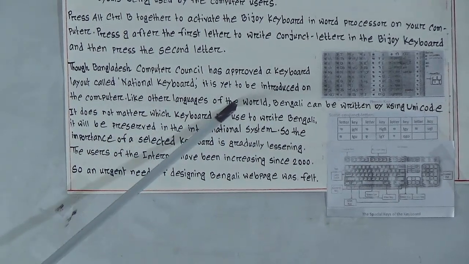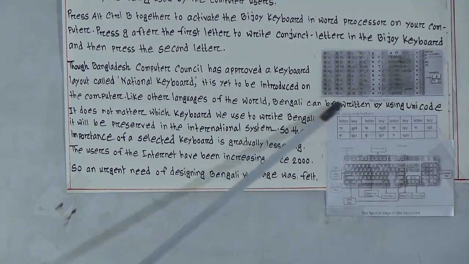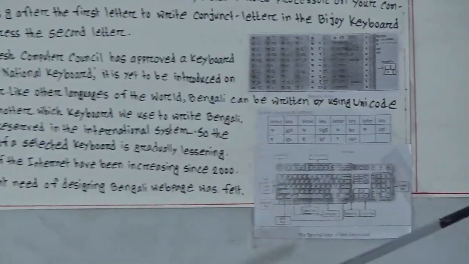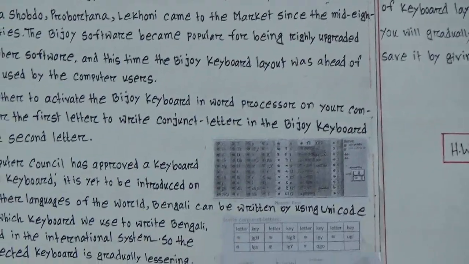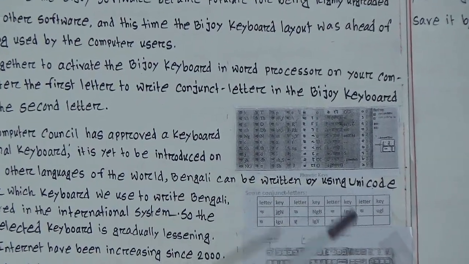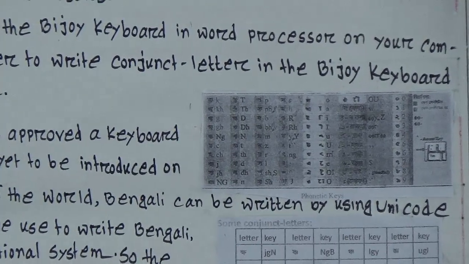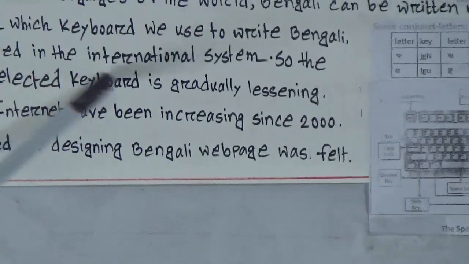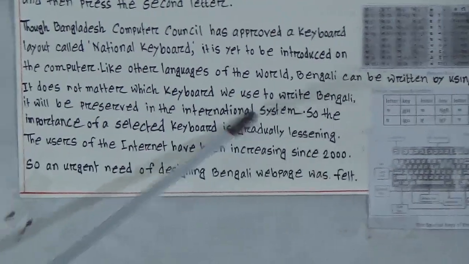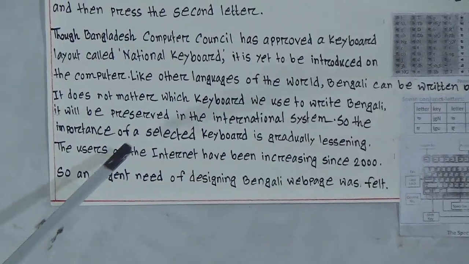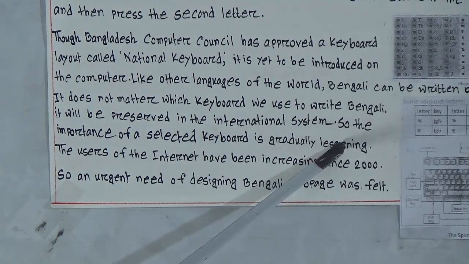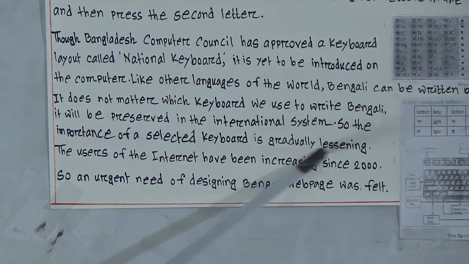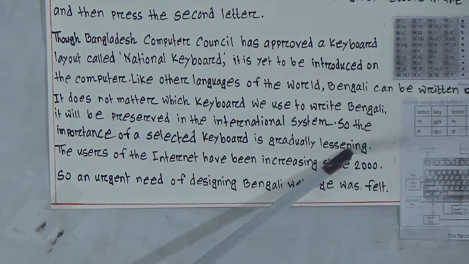Like other languages of the world, Bengali can be written by using Unicode keyboard. So look here, that means using Unicode we can write Bangla like the other languages. It doesn't matter which keyboard we use to write Bengali, it will be preserved in the international system. That means we should follow the international system. So the importance of a selected keyboard is gradually lessening or decreasing.